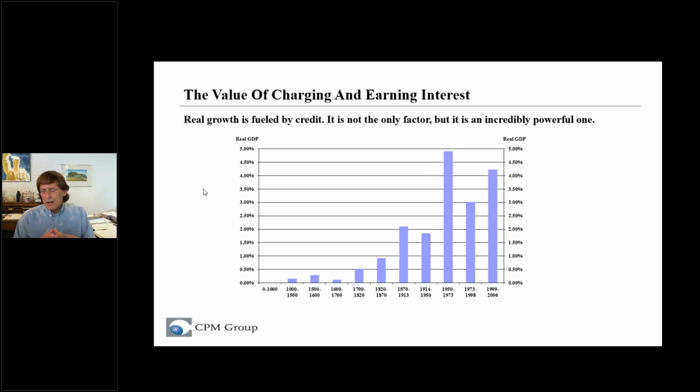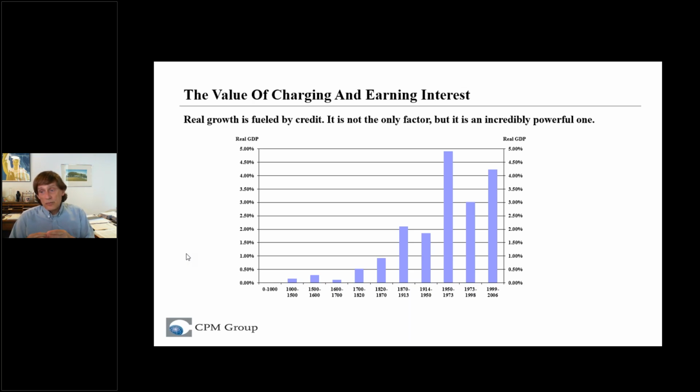These are real GDP growth rates in various centuries and millennia. It is virtually zero from the year of our Lord to 1000, and it was less than 0.5% per annum until the 19th century. And real growth is fueled by credit and the availability of credit. It's fueled by a lot of other factors, including the Industrial Revolution and the creation of more productive machinery. But the Industrial Revolution and the creation of more productive machinery was fueled by credit availability, as was the age of discovery and the age of conquest from 1700 till 1870, 1890s, 1960, depending on which period you want to look.